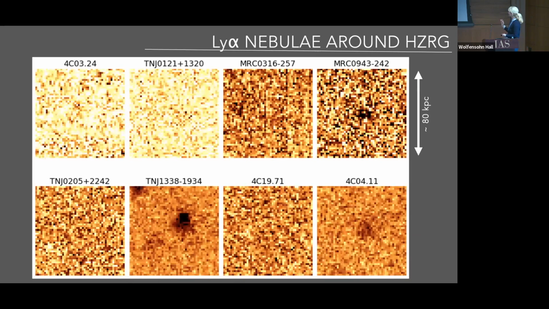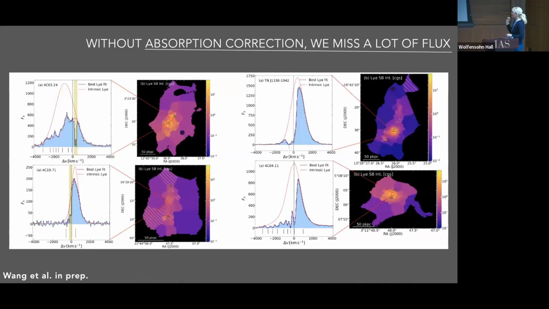So why is that? This is because wherever you look around these radio cloud AGN, which are obscured sources with the type 2 AGN, you see very weird Lyman alpha profiles. You see signatures of multiple absorption troughs that are completely messing up the Lyman alpha profile. So this is an extreme case. You see a deep trough here. You see 8 troughs in this source.